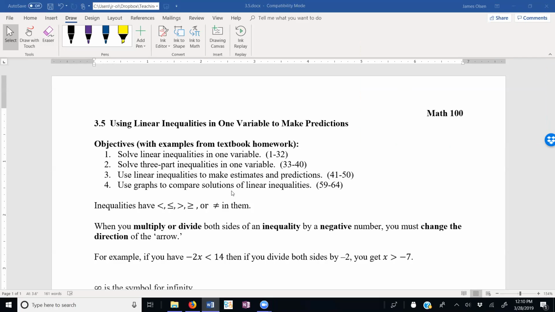First of all, let's go over the symbols, which are right here. The first one is less than. It points to the left. That's less than. The second symbol here is less than or equal to. The third one is greater than. The next one is greater than or equal to. The line underneath is kind of for equals, and not equal. And we'll be seeing examples of that throughout the video.